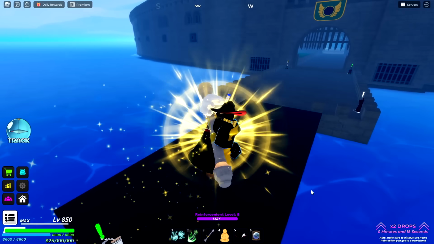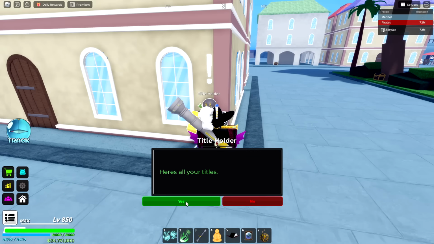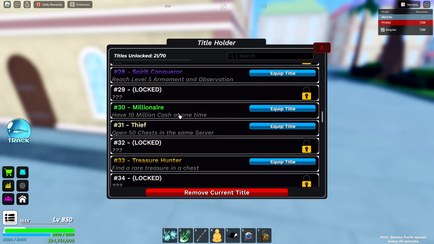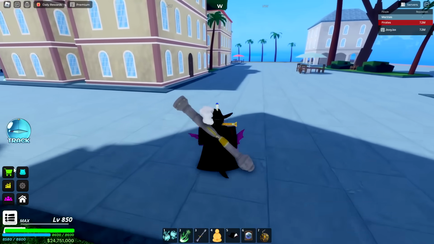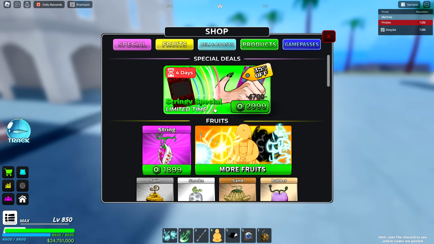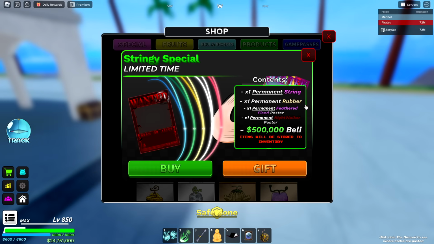I literally only went that long because of the boost I paid for. Well, I'm going to see. We got some titles during that. Yeah, Warlord for 7 million bounty. Millionaire for having 10 million cash. And that's it. Well, there's one more thing I want to do, and that is I'm going to go ahead and pay for permanent string, but as a bundle here, which makes it more expensive, but you get more stuff with it.